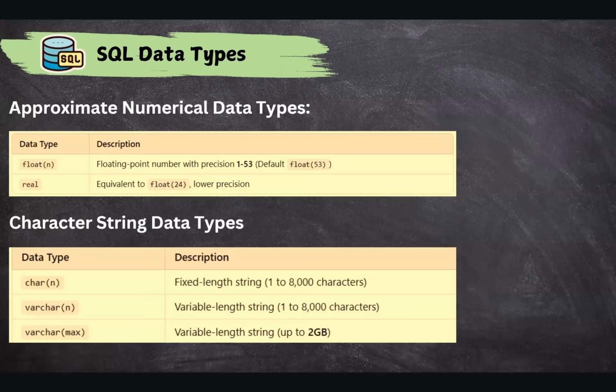So guys, when to use float versus real? Use real when you need to save space and high precision is not required. On the other hand, use float 53 when you need high precision. It is just similar to double in other databases. Whenever you are going to utilize real, I would suggest you avoid it when calculating financial calculations. All right.